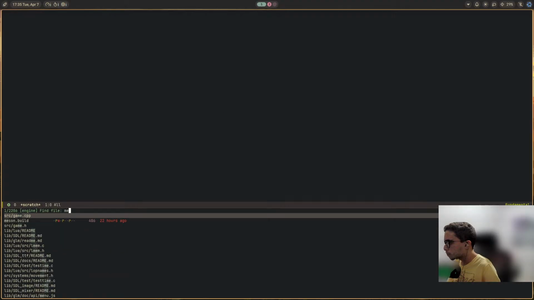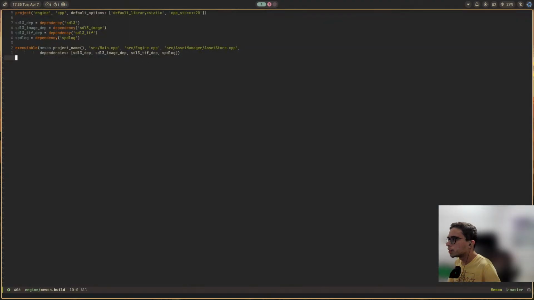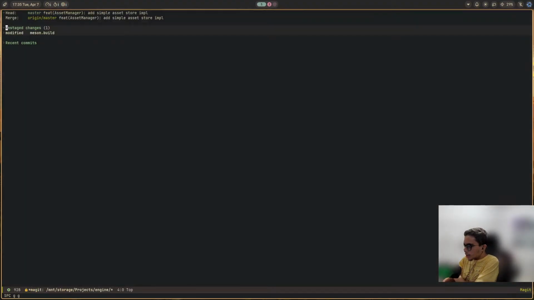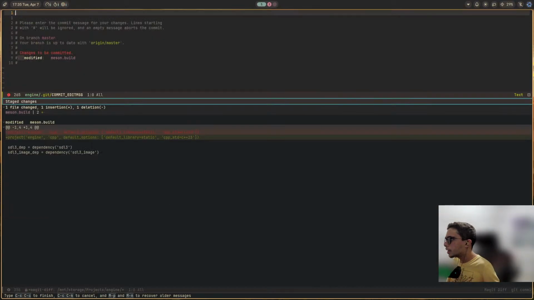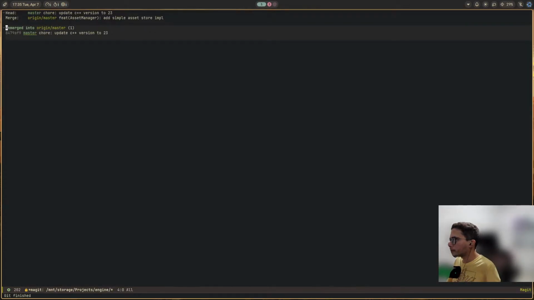Here I just want to go to the Meson build, and we will not be using C++20, it will be C++23, right? So let's stage here and make a commit: update C++ version to 23. Great.